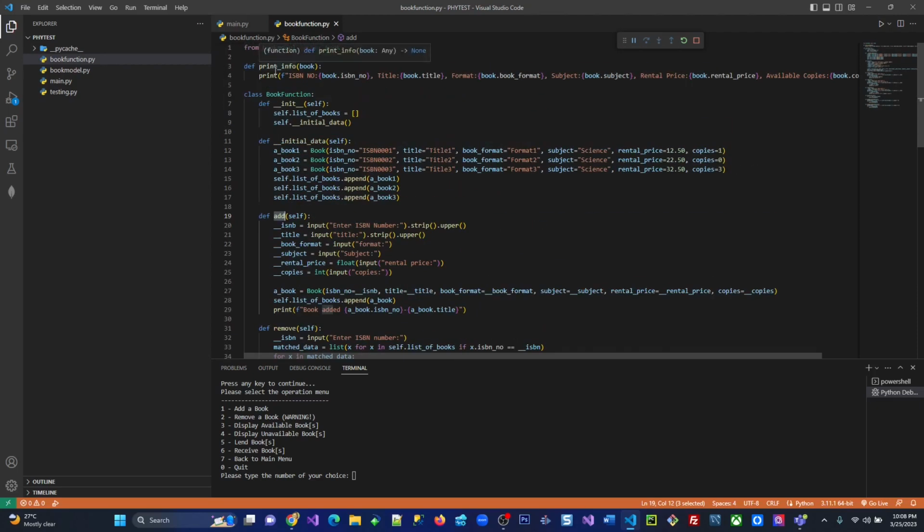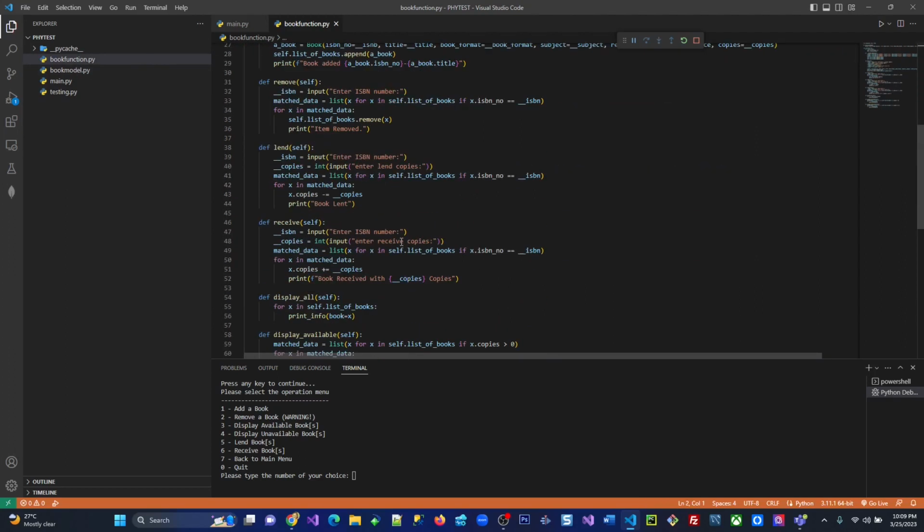in creating classes and using the packages. It's not a package actually, that's the term in Python. Package means multiple things in one folder, and you are importing that. That's called a package. This is a module. You are inserting the book module. This is a book model, but they call it module. Just import that module and use it here.